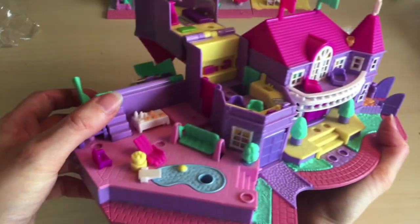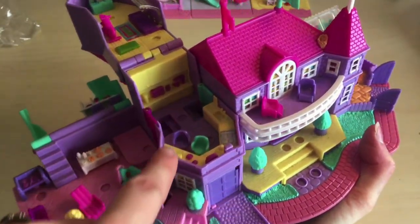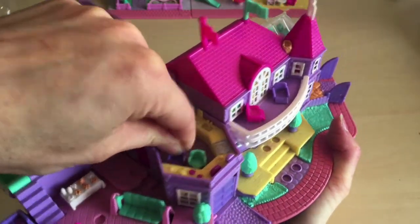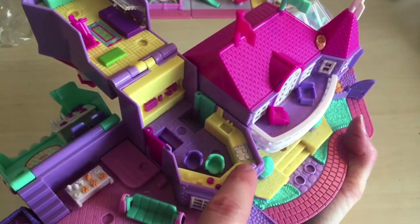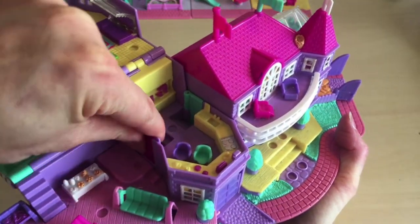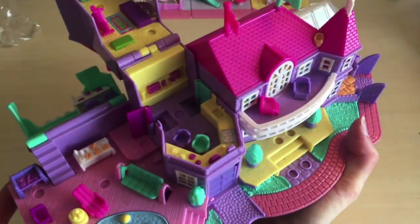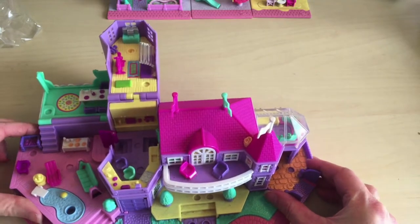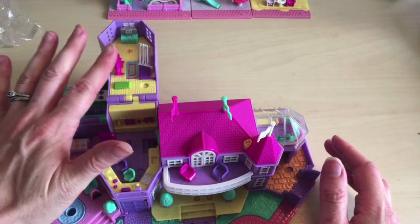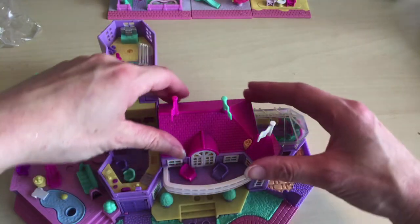Down here, we've got the kitchen with like microwave and coffee maker. We've got some spinny seats here, like a breakfast bar with what I think is a toaster and a cooker. So we've got the kitchen here, and there's doors that do open and stairs that go up and down. So we've got a gym area. We've got a kitchen over here.